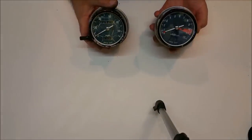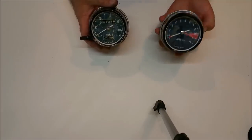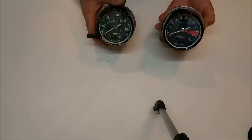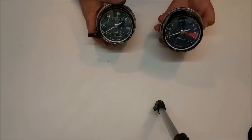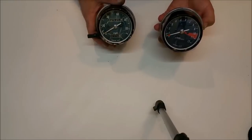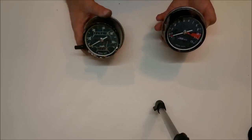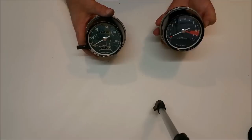Welcome to this video on restoring our motorcycle gauges. You can see I've finished this one just today and this one is yet to be tackled. It's the speedometer obviously and the operation seems alright but there are a few things inside we need to check, as well as taking them apart, painting them, putting new faces on, all this sort of stuff. We've even gone to the extent of painting the end of the speedo needle to give it a bit of aesthetic look. First thing we'll do is look at some of the tools it's going to require to do this job.